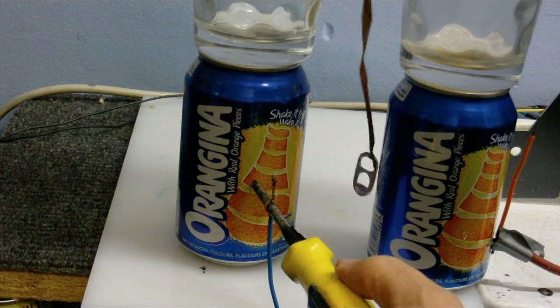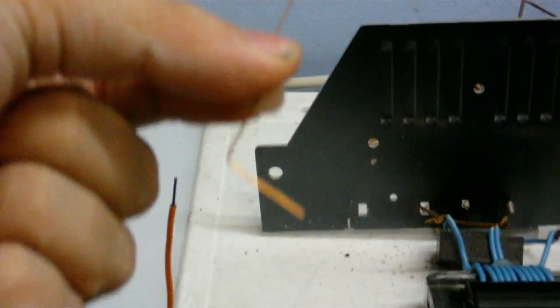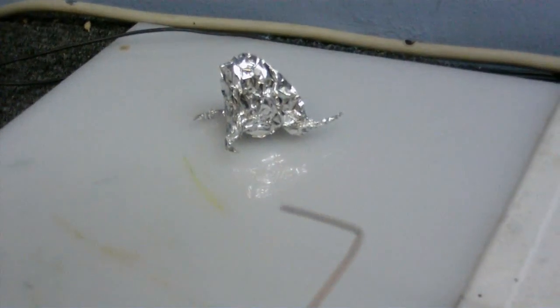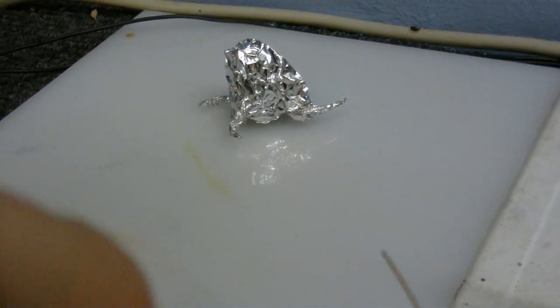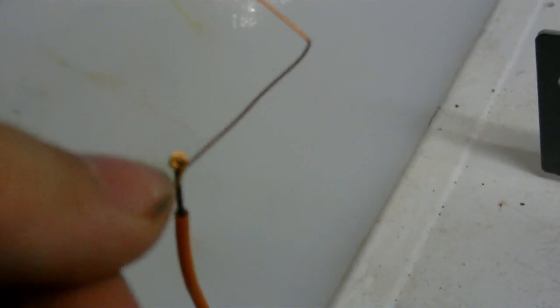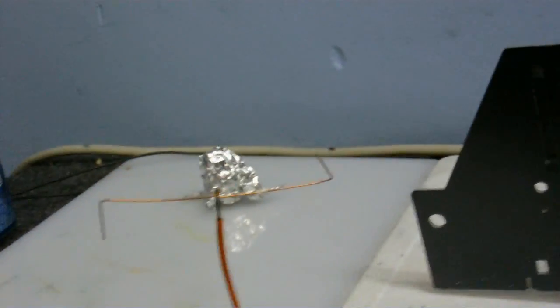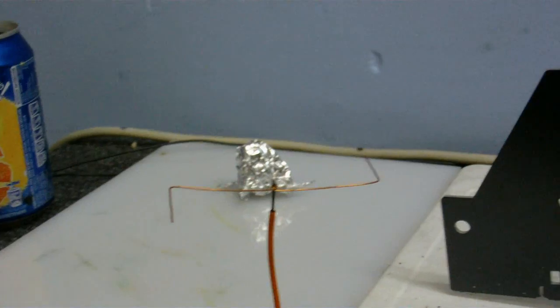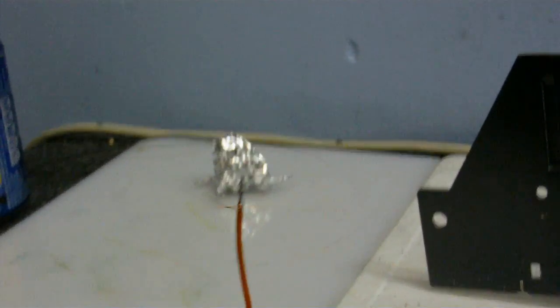Did you hear a little spark there? I've got a piece of magnet wire here — just a piece of ordinary enamel coated magnet wire. Place that on the thing. I can get that on there, of course, and it'd help if the camera was viewing it. I can't get that to sit very well on there. Let's turn the power on — and off it goes.